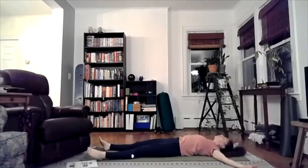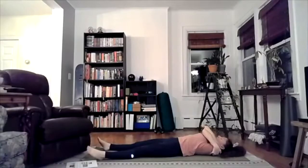Allow the body to be heavy. Take an inhale, fill the belly, and fill the lungs, and exhale it out. Go ahead and bring both your arms in to give yourself a final reclined hug here. So really working that shoulder stretch, giving yourself a hug with the right arm on top. And opening the arms. And then exhaling and giving yourself a final hug here with the left arm on top. So you can get deeper into that shoulder stretch, that self-hug.